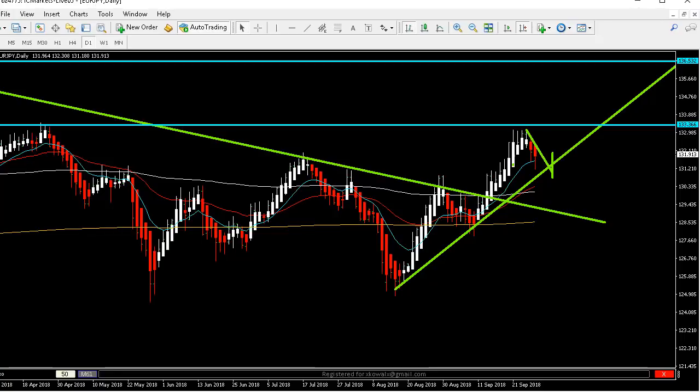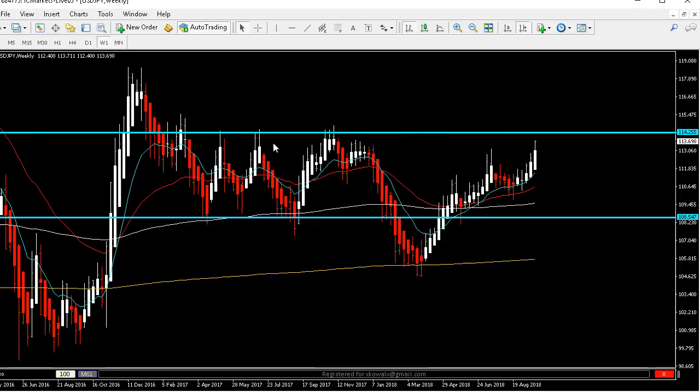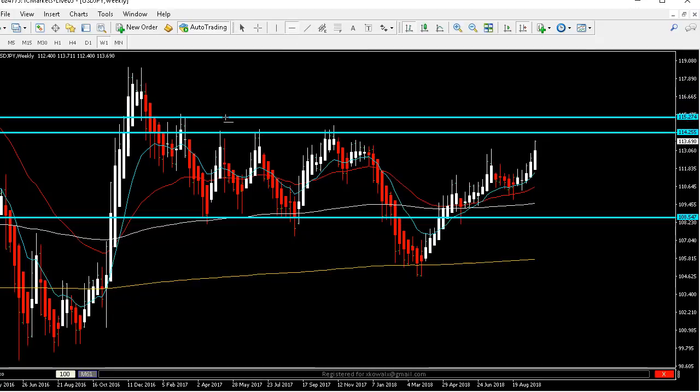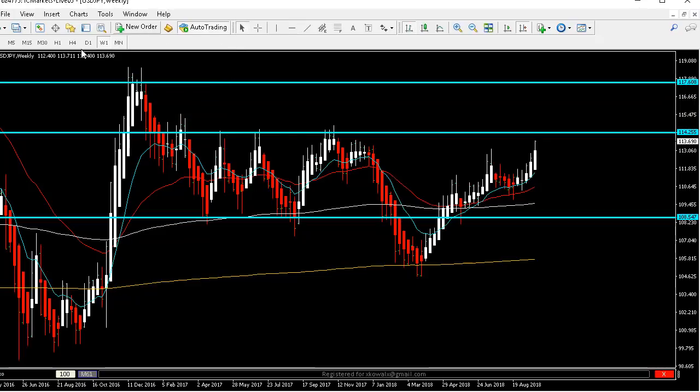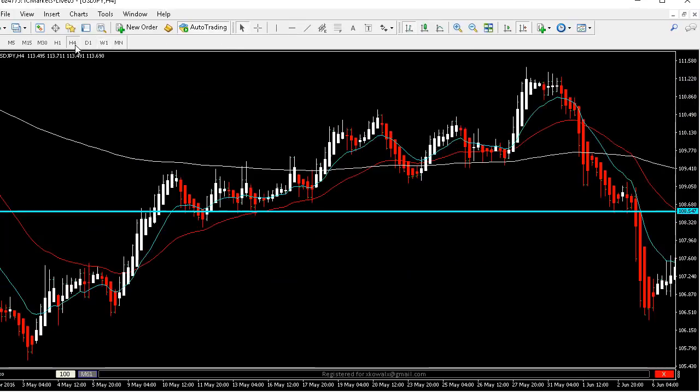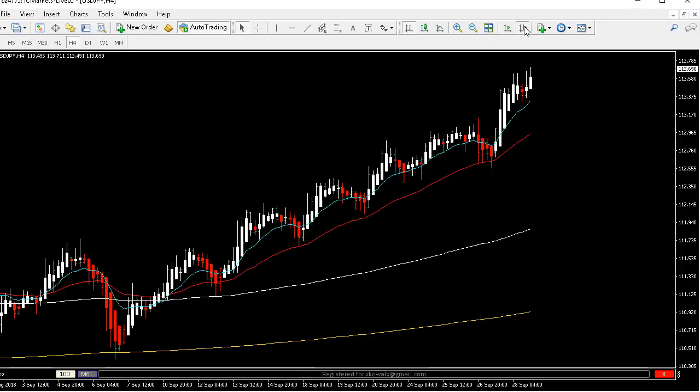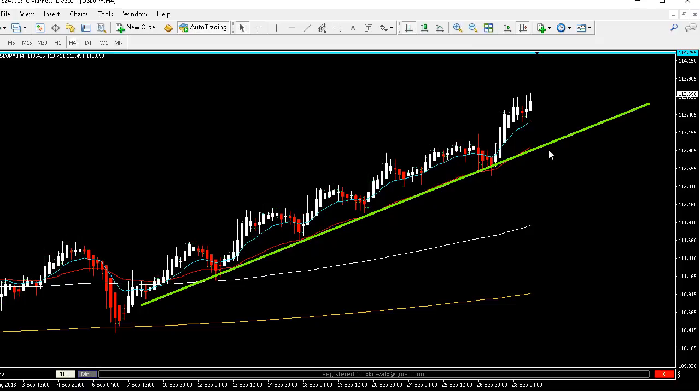Okay, USD yen is very powerful right now. Major resistance up here. The next areas longer term, of course, here and here. Right now, this is the best chart to trade on, the 4-hourly. It's just bouncing all the time, and you sent me a lot of charts showing me entries from here to even here and here, so well done. But right now, again, it's too late to get in on a 4-hourly chart.